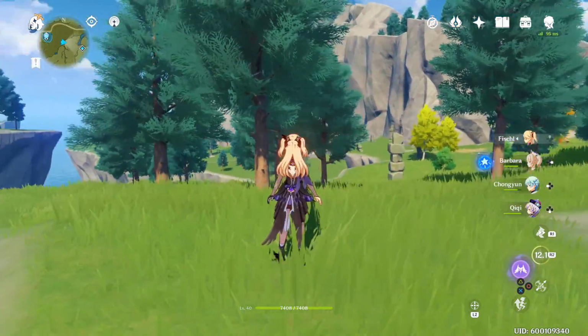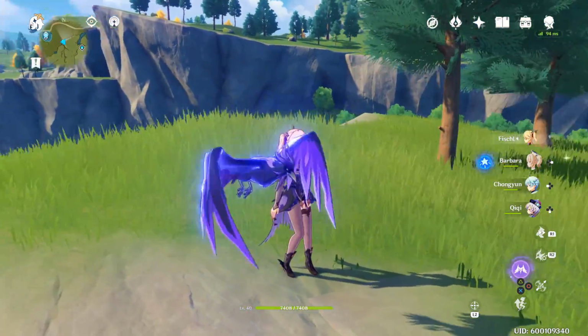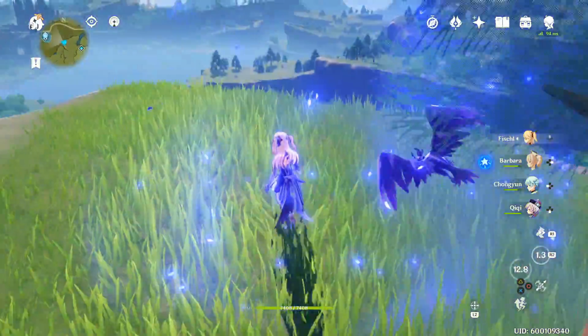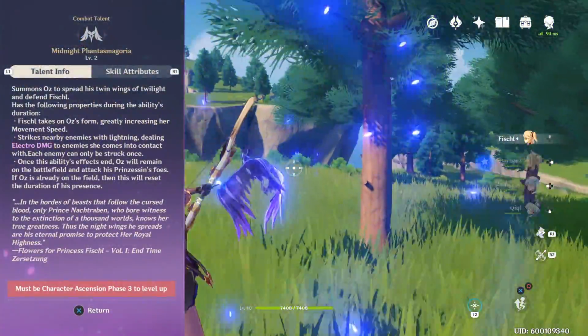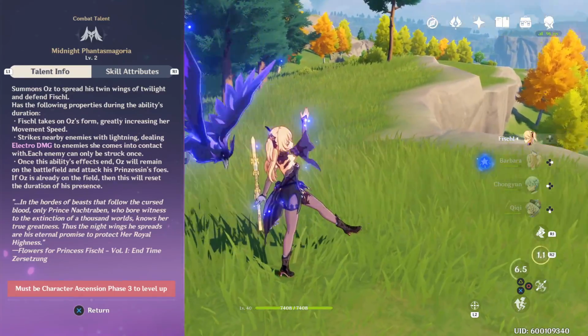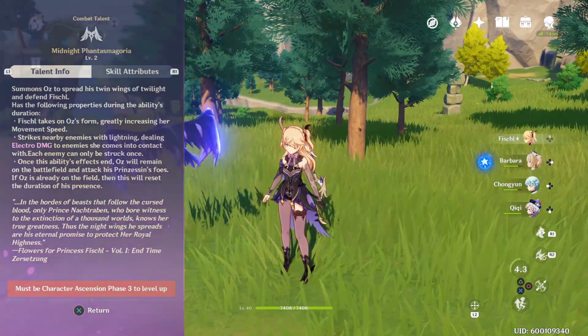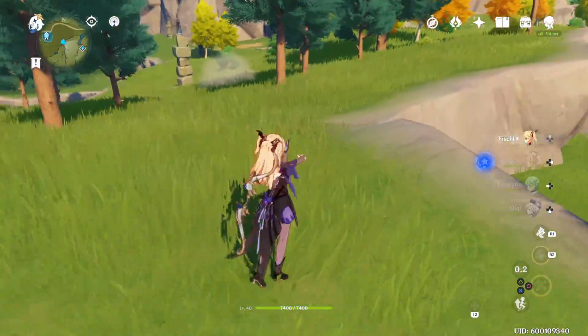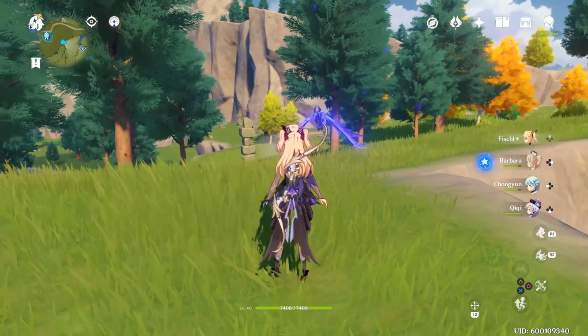Now, for Fischl's burst, Midnight Phantasmagoria, she takes on the form of Oz and flies around while shocking enemies. This skill looks cool, but doesn't really feel crazy since it only hits enemies one time. It can let you reposition, and you can avoid damage when in this form, so it's a nice bonus. But the main perk of this burst is that when it ends, it summons Oz onto the field again. If Oz was already on the field, it resets his duration.